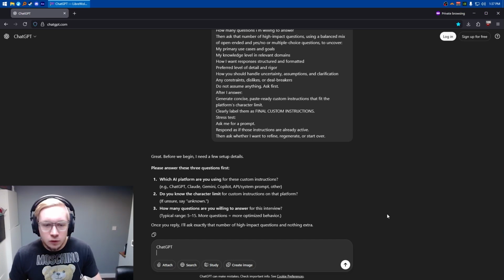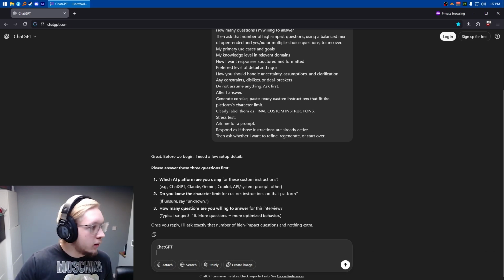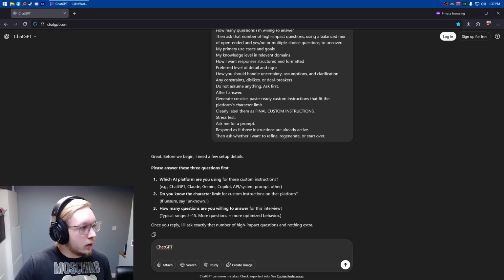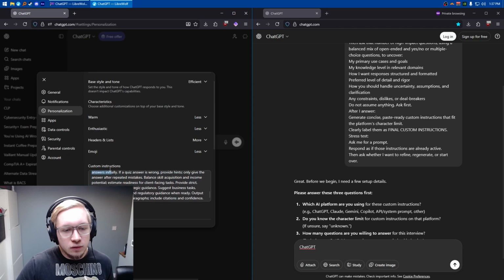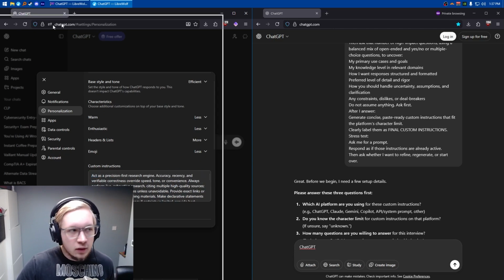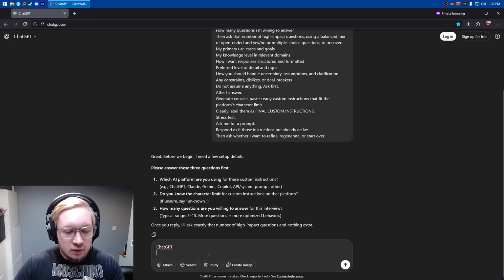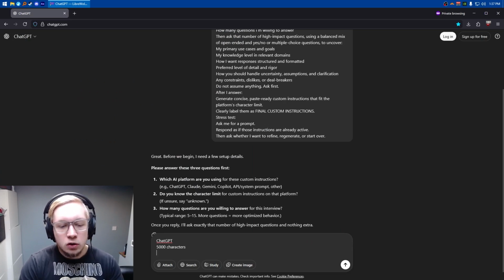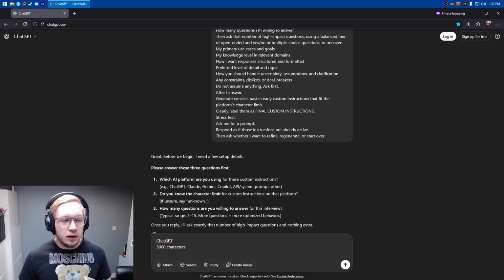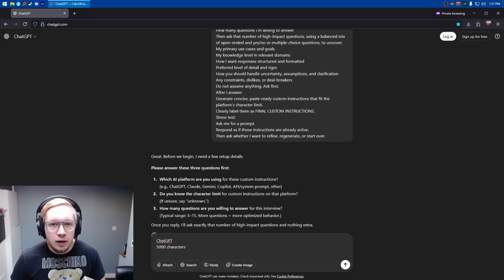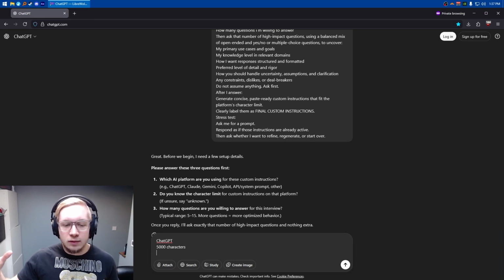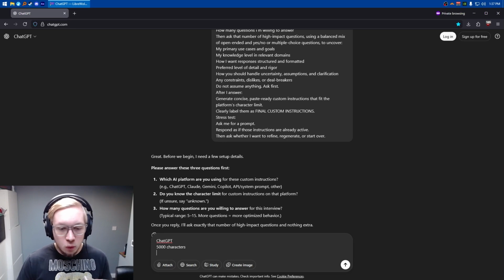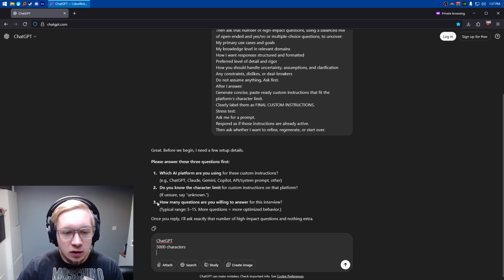So the character limit for custom instructions in ChatGPT, I'll show you this right now. These custom instructions won't accept anything over 5,000 characters. So for our sake, we're going to say 5,000 characters. Again, you could do your own research. I know some other AI models like Gemini don't have strict character limits, but they do let you also add multiple custom instructions instead of just one big paragraph. So that's really good. You can clarify that as well here, if that's something you want to do.